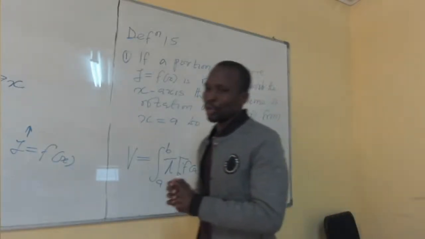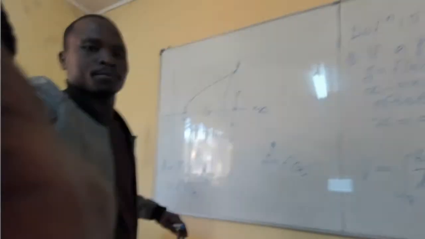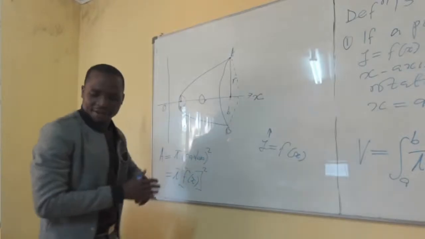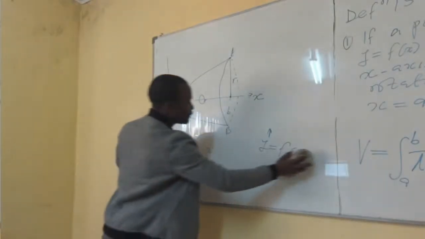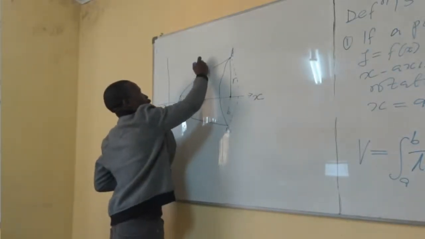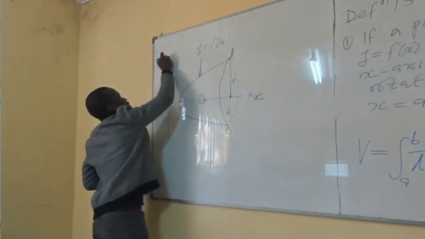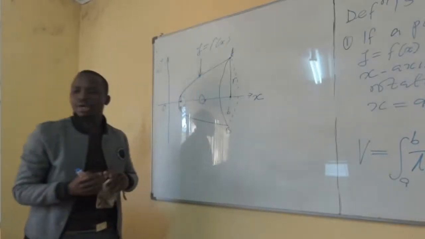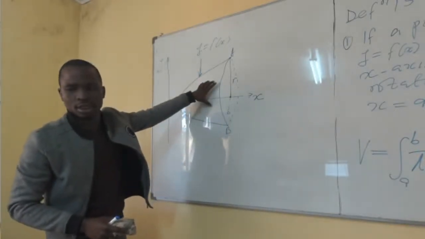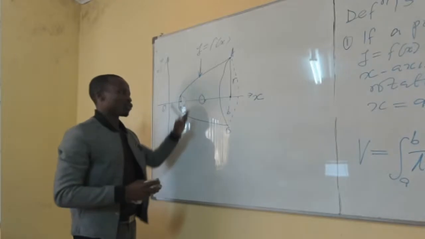So graphically, this is a situation like the one that I've given here. An example is the graph that I've sketched here. If we want to calculate the volume of rotation of a portion of this function y equal to f of x around this region, what we get is this.